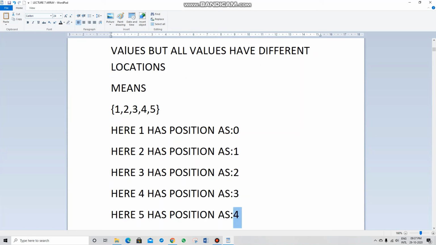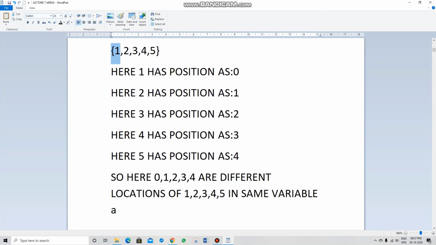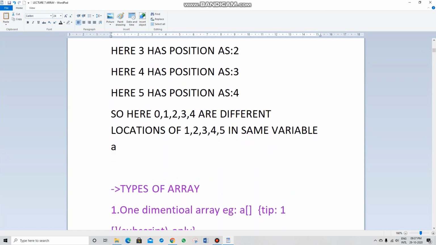Remember this, many children make this kind of mistake where they take the position of 1 as 1 only, not 0, which creates big errors in their codes. So here 0 1 2 3 4 are different locations of 1 2 3 4 5 in the same variable a.